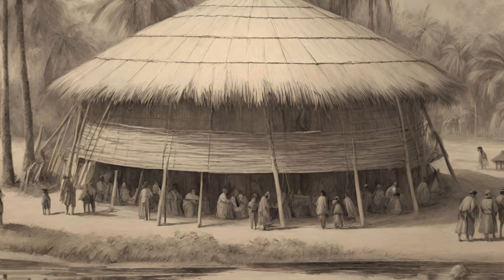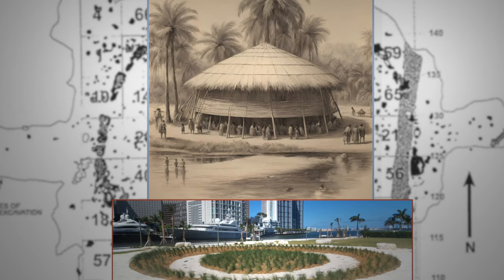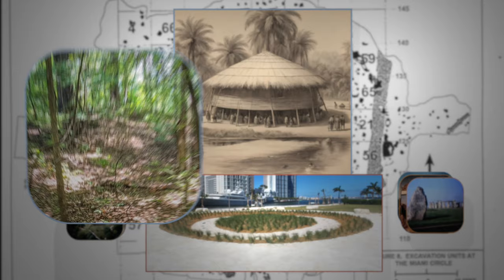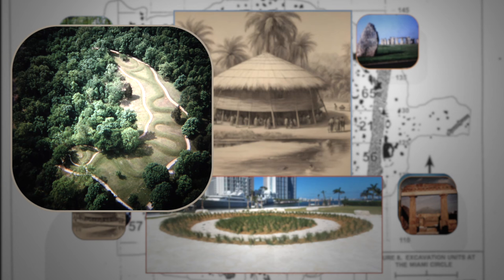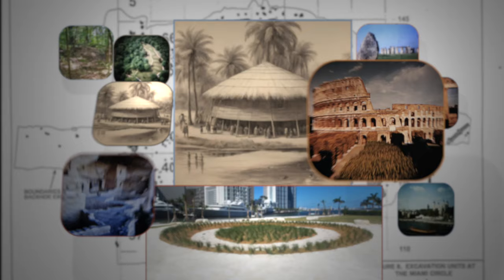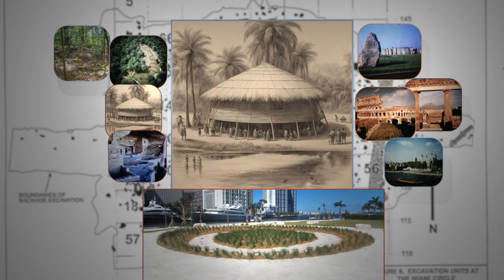Turns out they're the foundation of an elevated structure that was here over 2,000 years ago. People have lived in North America for the last 20,000 years — it's just that they didn't need to build many permanent stone structures, leaving very little evidence of their existence remaining today. But even within my Viewmaster collection, the evidence of the depth of Native American history is clear. These earthen mounds in Louisiana were built before Stonehenge. The Serpent Mound in Ohio was made at the same time as parts of Pompeii. The Miami Circle was made at the same time as the Roman Colosseum, and the Mesa Verde cliff-dwellings predate the Tower of London. Remarkable structures all across North America attest to the rich, millennia-spanning history of indigenous people.